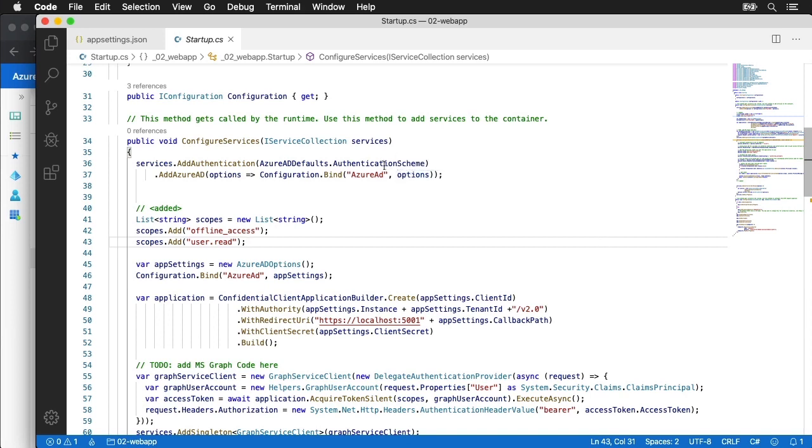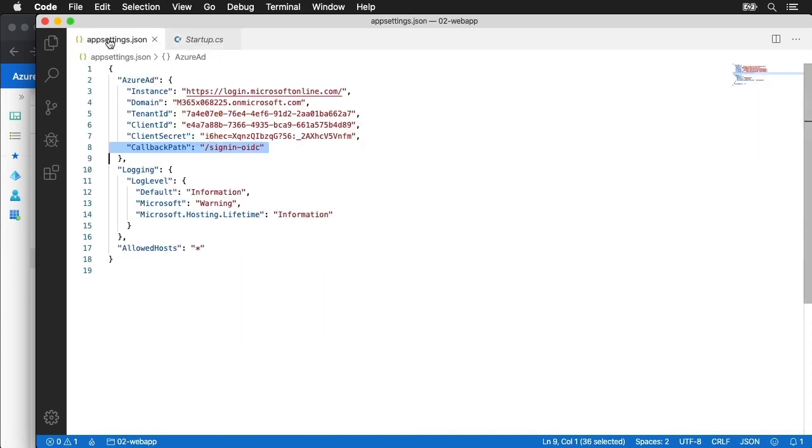By default, when I created the app, I said we're using single auth, which is tied to Azure AD. So it set this up as adding the authentication equal to the Azure AD authentication scheme. And then it's going to pass in all of the Azure AD options that are defined inside of app settings. If you see here back in appsettings.json, we have Azure AD, and we've told it all the details about Azure AD and our Azure AD app that we registered.